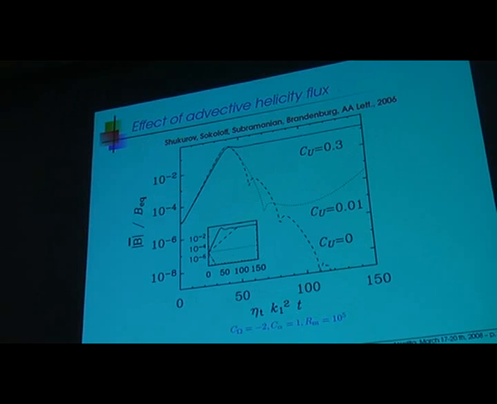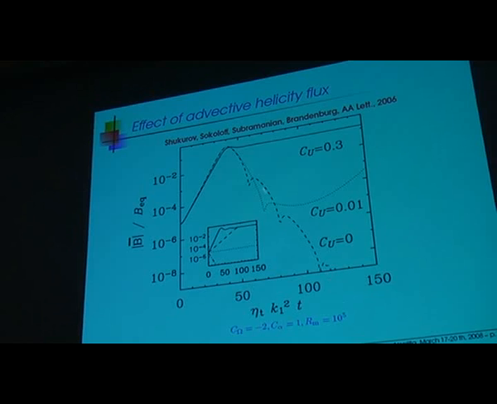And these are things which are there in a paper with Anwar, Dmitri, Axel, myself. So what is shown here is the mean field. Cu equal to 0 means no flux. Cu equal to something, this is just the advective flux. What we are imagining is that the galaxy has got all these supernova remnants, it has got hot gas, this hot gas leaves the disk and advects out some of the helicity. And because of this, you have some effect.